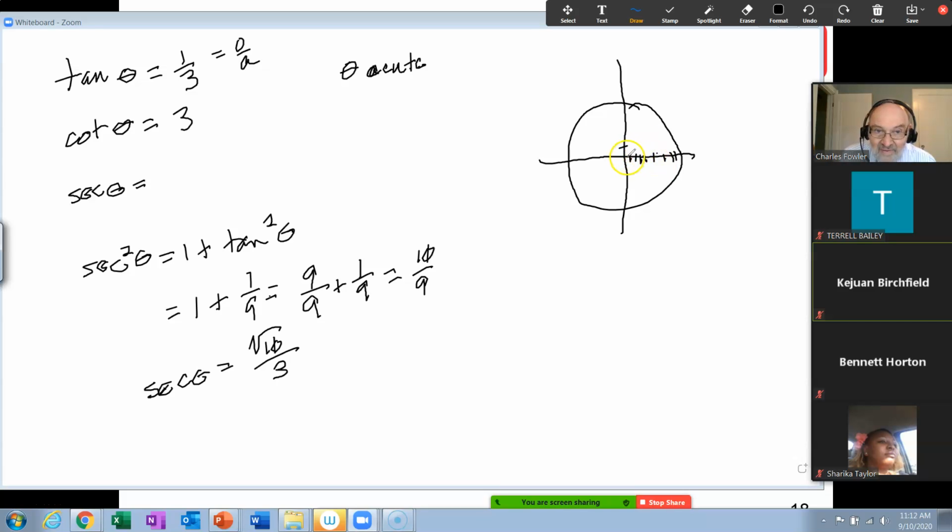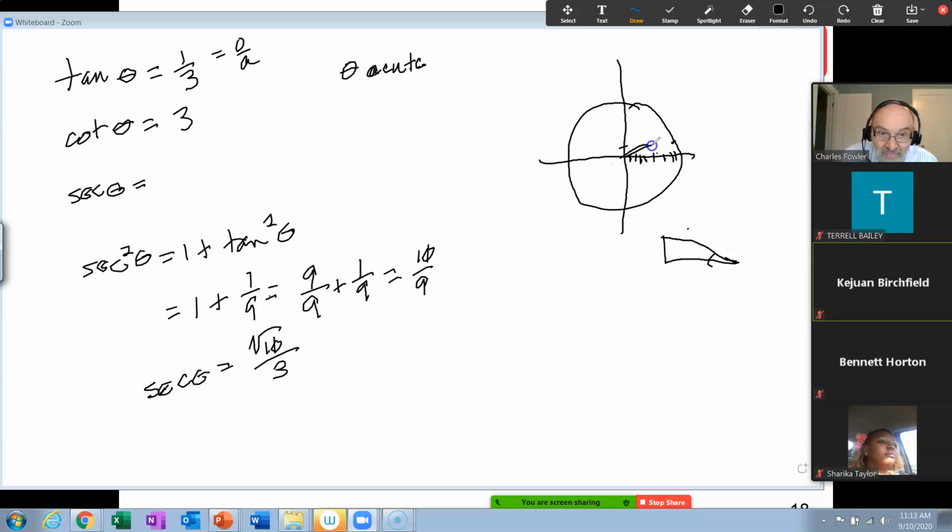Oh, I guess it's better to draw it like this. Opposite side 1, adjacent side 3. And we're dealing with this angle right here. Now that doesn't look like it's the first one. So that's what the problem is, the square root of 10. I'm sorry, so that would be 1 and 9. So 9 would be here. So here would be your angle. That's it. I knew something was not looking right.